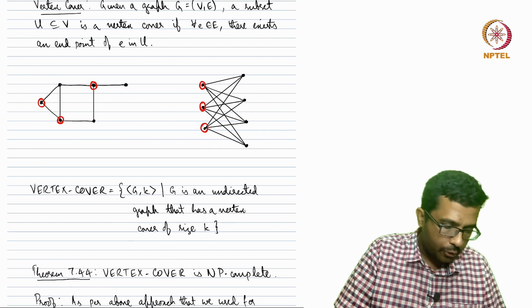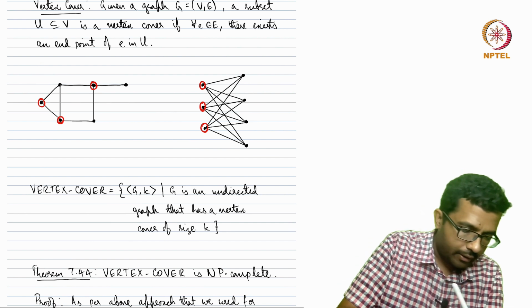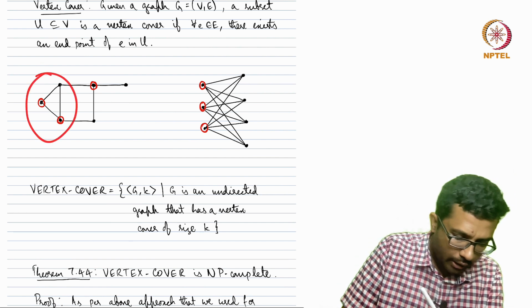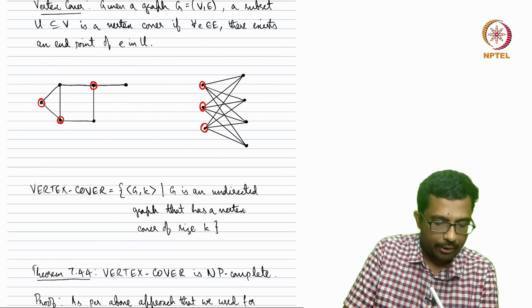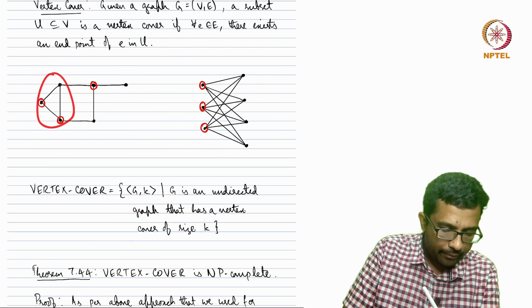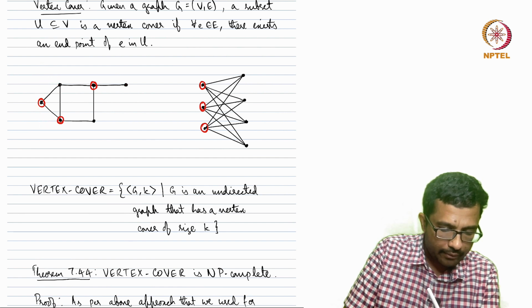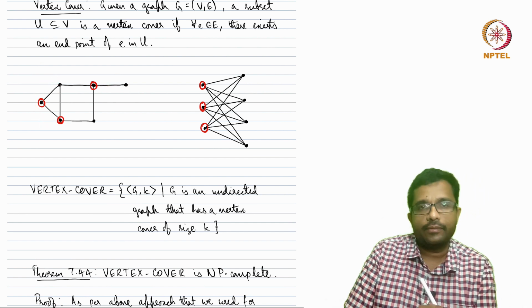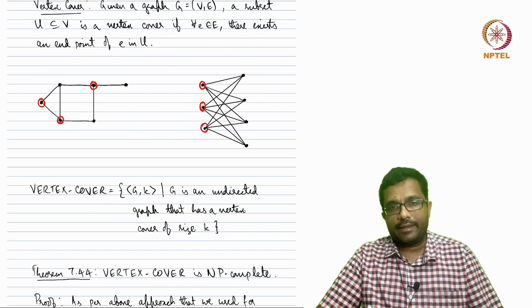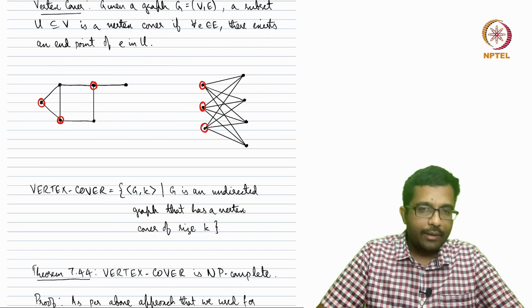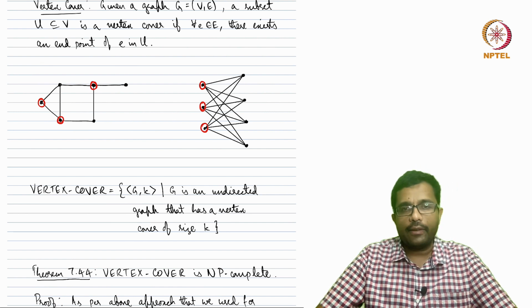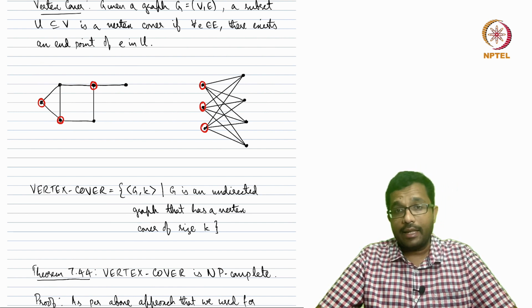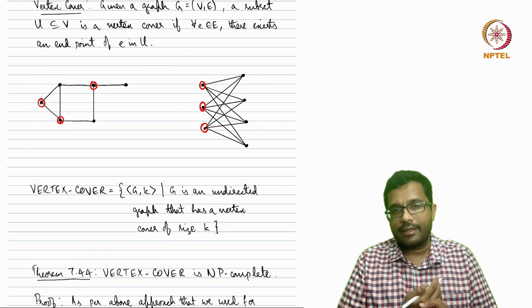In fact 2 vertices will not make a vertex cover, because to cover this triangle on the left side itself we need 2 vertices, right? Then with 2 vertices from the triangle, this edge is uncovered, right? So we need a third vertex. So G2 will be a no instance. So that is the language: given a graph and a number K such that the graph has a vertex cover of size K.